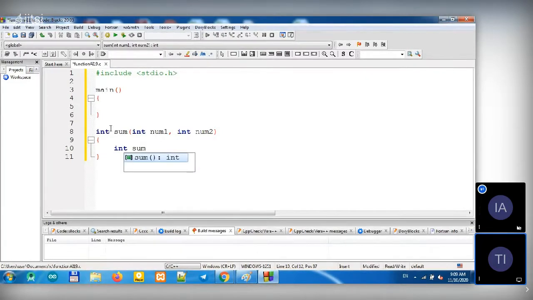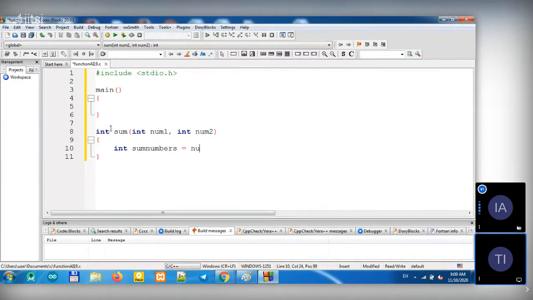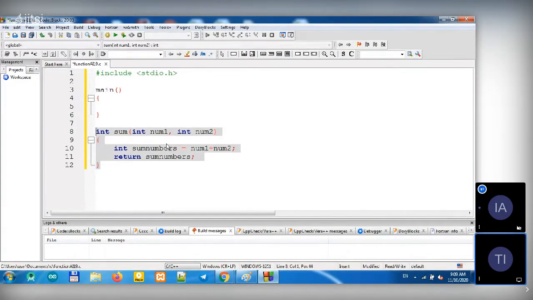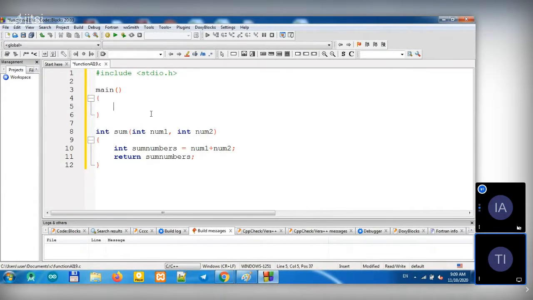Integer sum numbers equal to num1 plus num2, right? Then return this sum numbers. That's it, right? Simple, right? You create your own method, your own function.